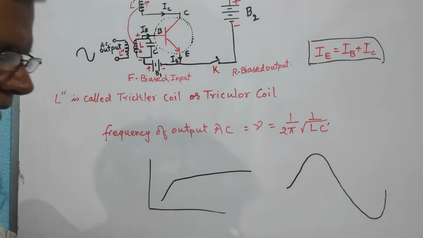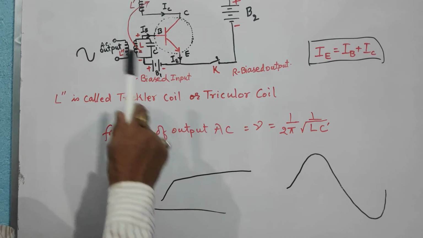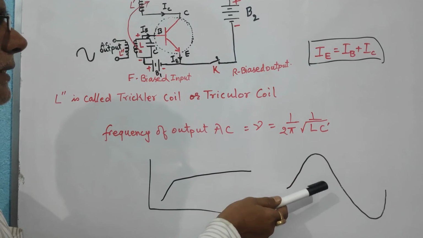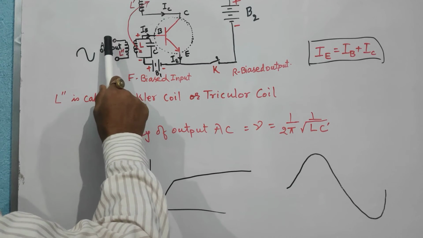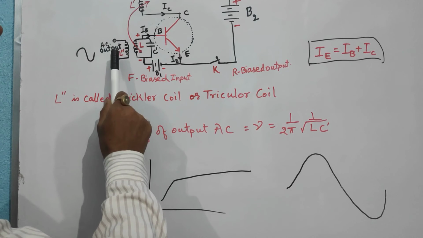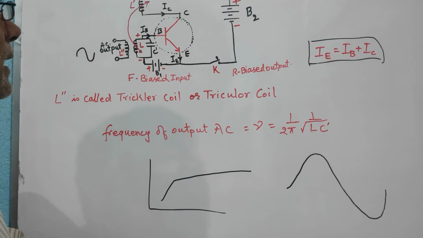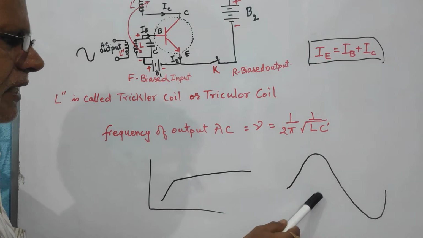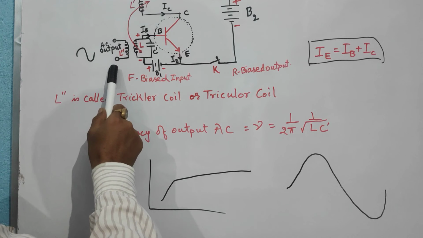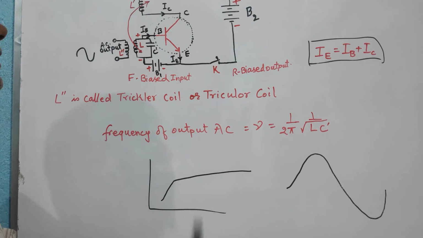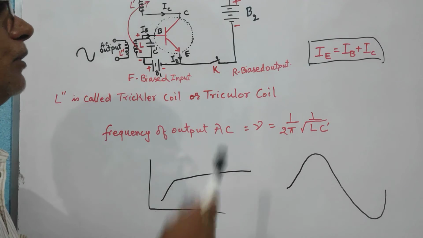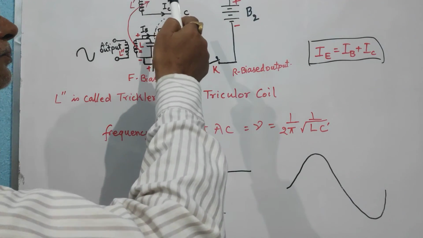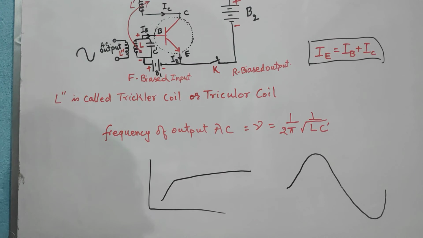That means a sinusoidal wave, varying alternating voltage, will be obtained across this coil L, and since the coil L double dash is mutually coupled with coil L, this varying AC voltage could be drawn from across the two ends of the coil L double dash, which is alternating in nature, and this alternating wave we have obtained by using the DC energy and converting it into AC voltage and hence AC current.